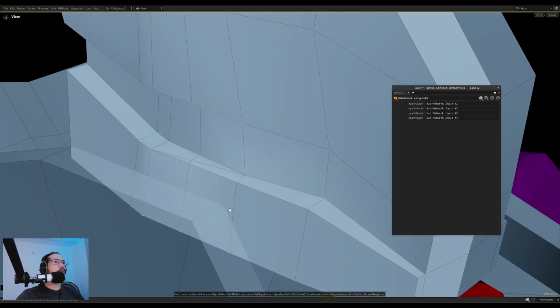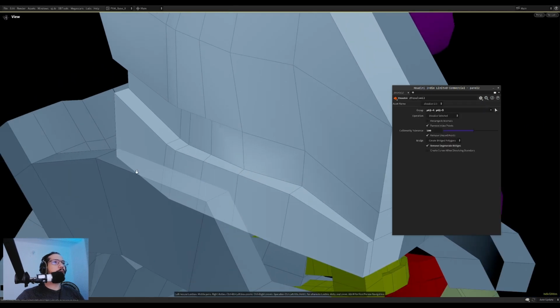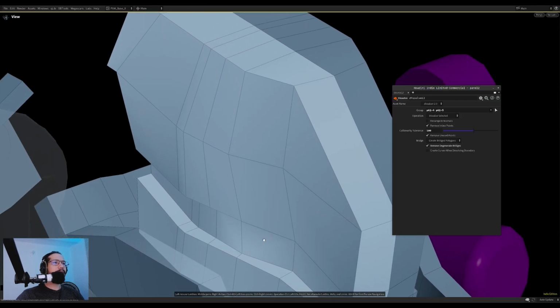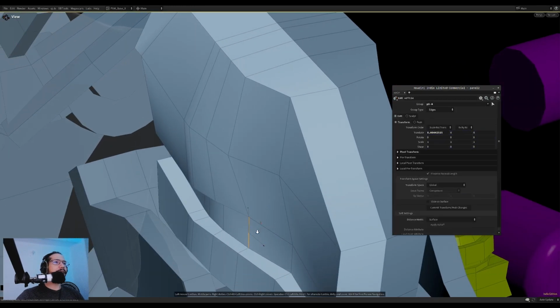So you can see I use the pen tool a lot. It's really useful. I mean, you can basically do everything with the pen tool if you try hard enough.